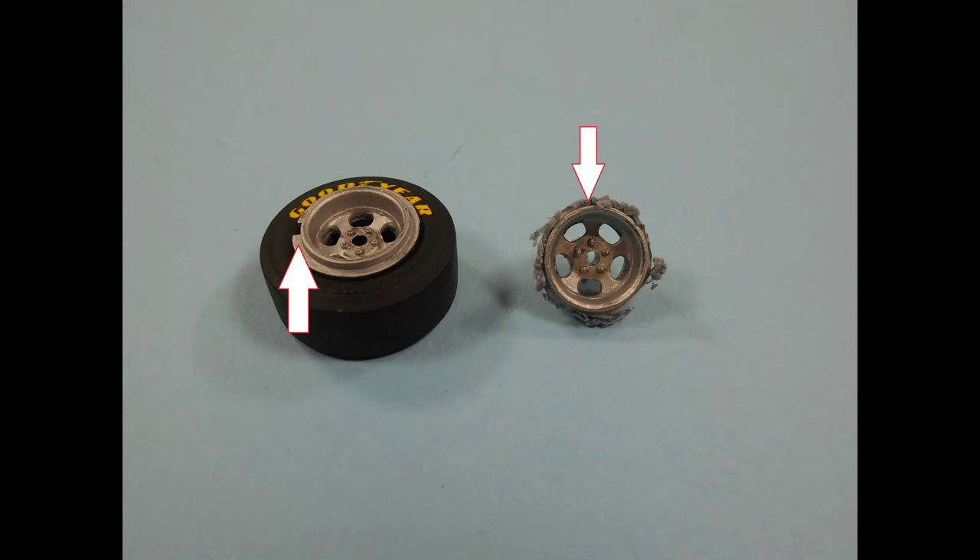Unfortunately, when I went to put the wheels into the tires, they don't fit — because the tires are meant to be trapped inside the wheel, and a slot at the top keeps them from slipping so the tires rotate with the wheels. My advice is to install the wheels into the tires first the way the instructions show, then scuff the tires later and repaint that section by hand or mask off the face and spray it. What I did was grind it off with a rotary tool, which made it fit fine, but then I had to glue the wheel into position so it wouldn't turn. The front tires go together like conventional model kits with no issues.